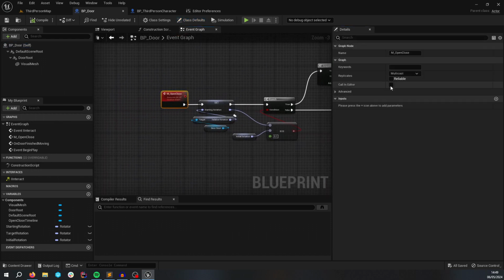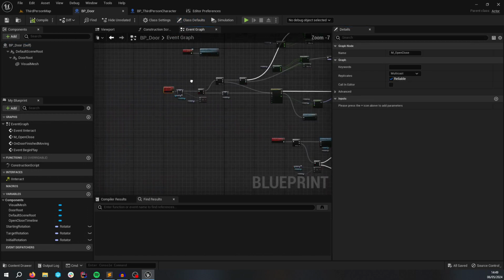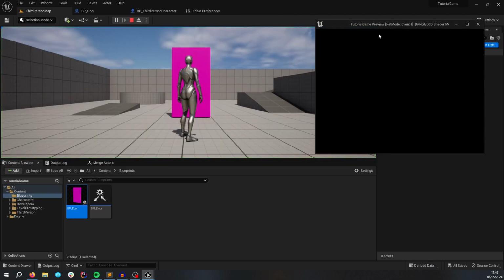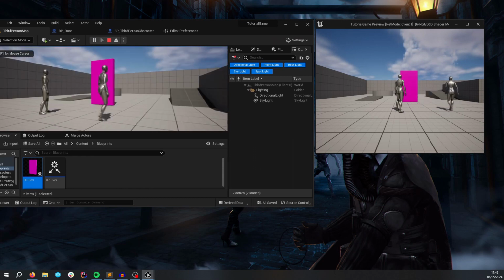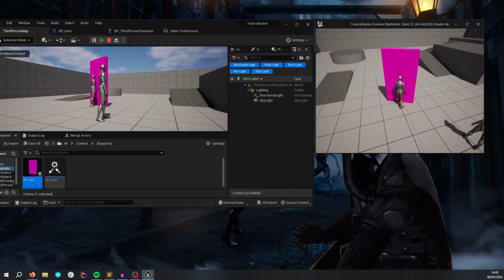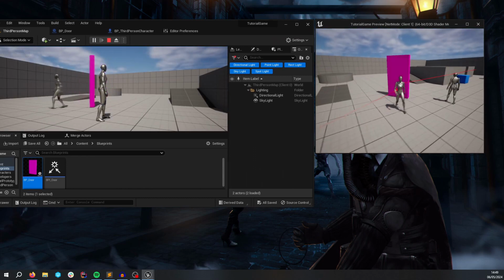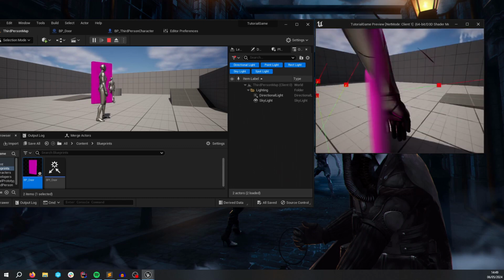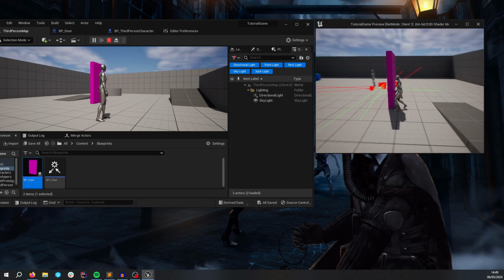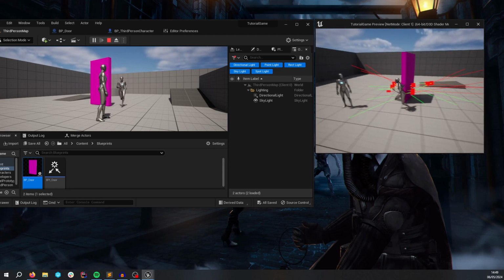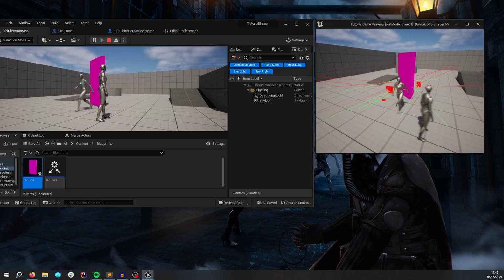Also, this isn't set to reliable. So if I set both of these to reliable, let me see if the same problem persists. It shouldn't be an issue with no net emulation. Okay, that seems to have fixed it, which is strange. That shouldn't really happen with no net emulation.